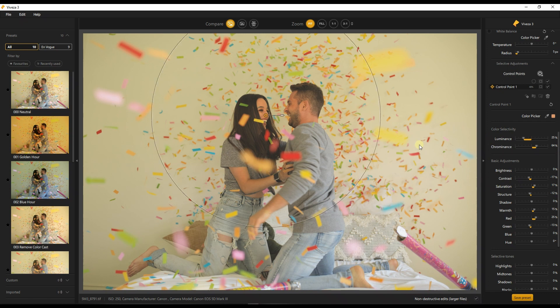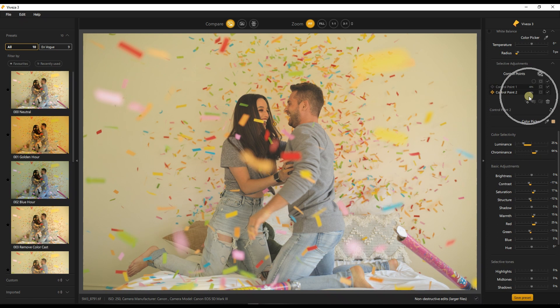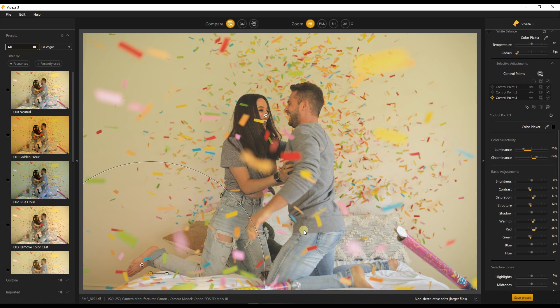But I'm going to add a little bit of warmth in general everywhere. Before I do that, I want to make sure that all the skin tone of the female subject remains the same, so I'm going to copy it — you can use Ctrl+D to duplicate it and bring it over to the female subject. I'll do exactly the same thing with the male subject: Ctrl+D again, point it on his face.